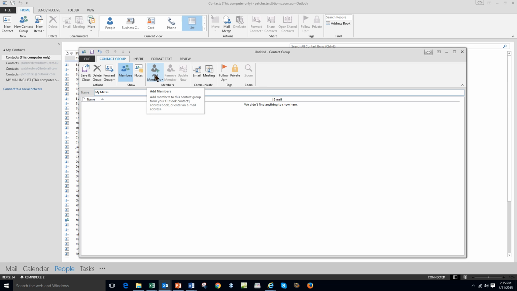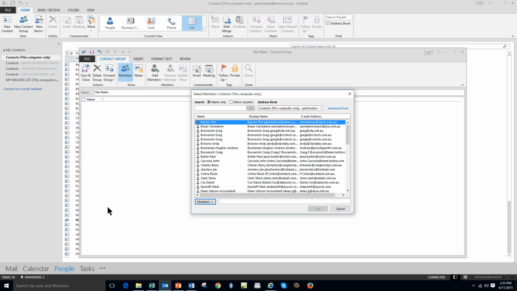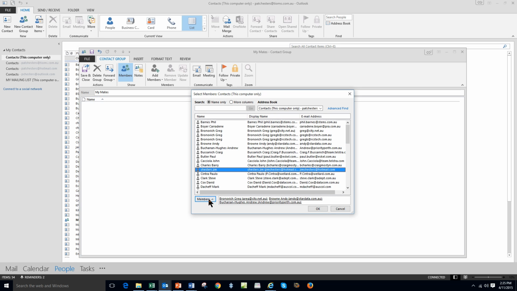So we go to the Add Members button, click on that, and you can choose where it comes from, Outlook Contacts, and then you go selecting each one that you want. We'll have that one, that one, and so on until you've chosen all the people that you want to be in that group.